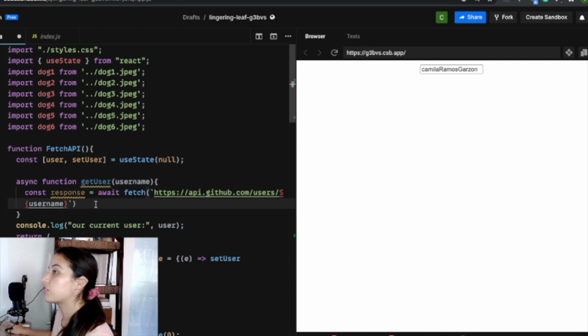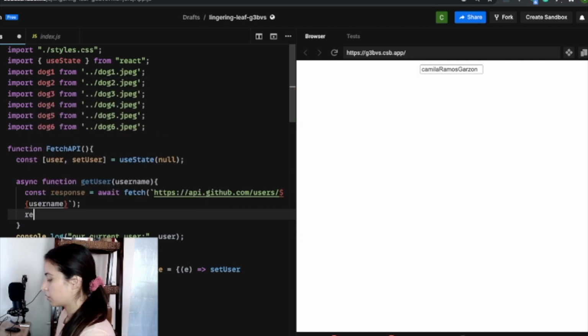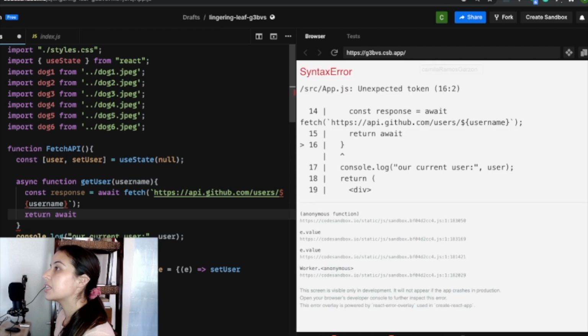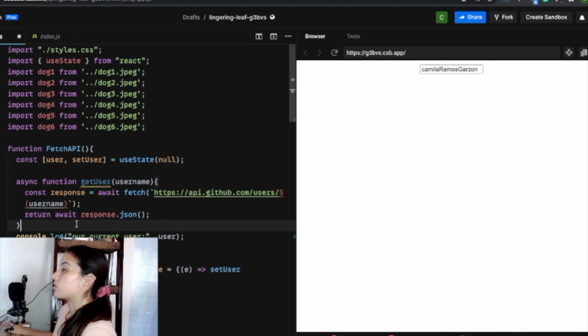And then after we do this, we actually have to return something. Because we're using fetch, we have to use the .json on our response. If you're not familiar with that, just do a quick Google. It's really, really straightforward. So let's do return, and then we're going to await our response.json. And this is a method, so we have to make sure we put on our parentheses. Cool. All right, so now we have this, but now we have it in this variable response.